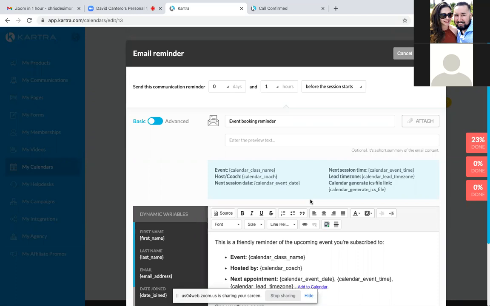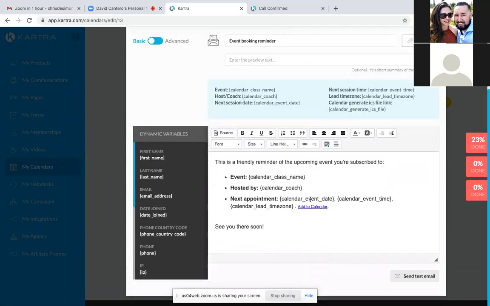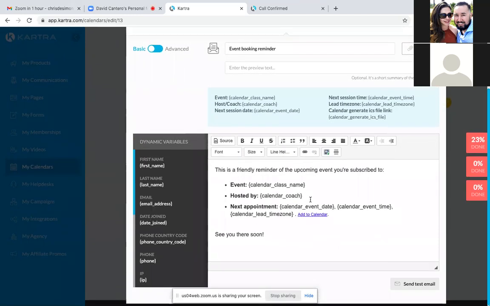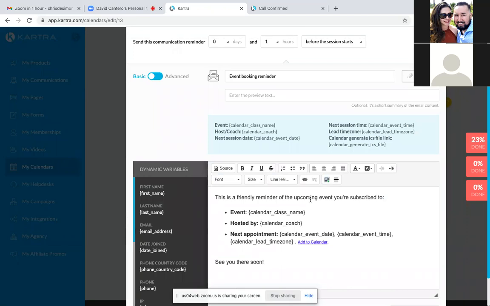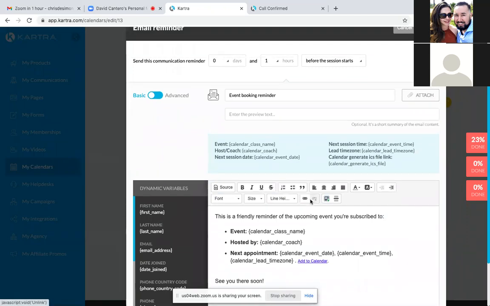And so this right here, you can go 1 hour before, you can go a day before, you can remind them whenever you want, 3 hours before your next call, whatever. You can change that 1 hour to whatever. But this is the reminder email that you'll edit. And I'll show you how to do this part later. So this right here is the email that they're going to receive. Okay. So save.